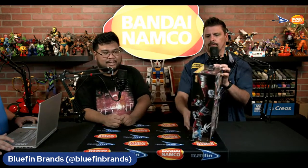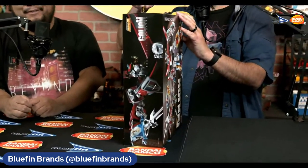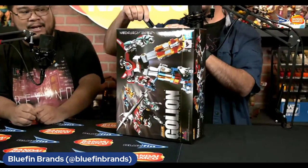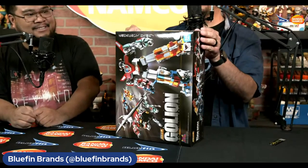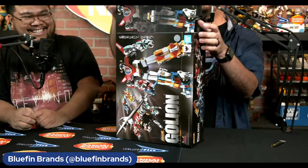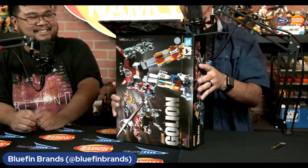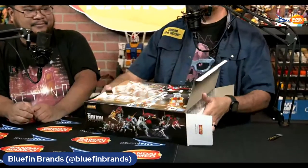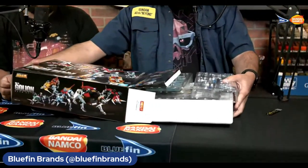I have a friend who's really into Voltron, so he always buys two so he can have both versions of him. Man, that's pretty hefty on the wall, but I'm happy that you're happy. Yeah, Justin's going full bore into Voltron. Yeah. Well, I feel bad after breaking mine, so that's my, what do you call it, my penance. Yeah, I remember as a kid, you were the cool kid if you had the Voltron, and I did not. I had Transformers and Nintendo.